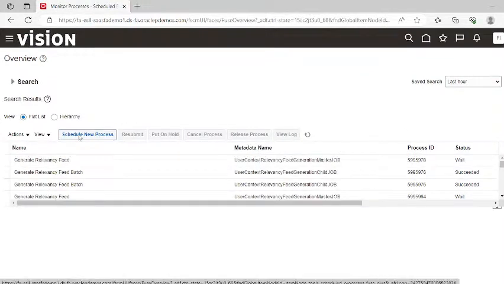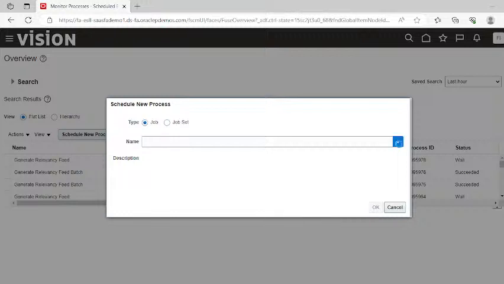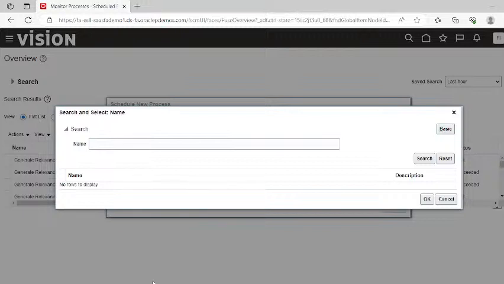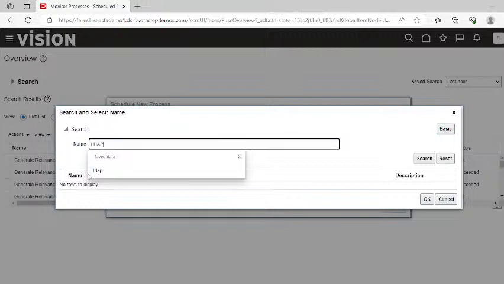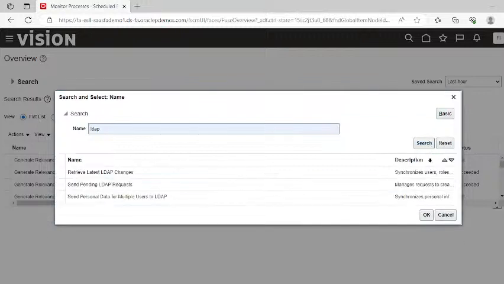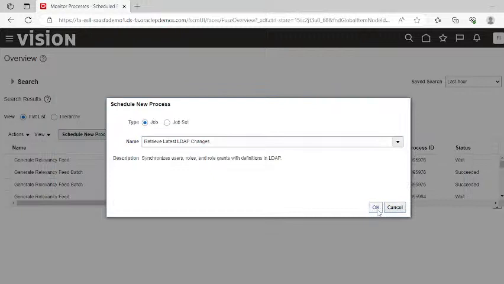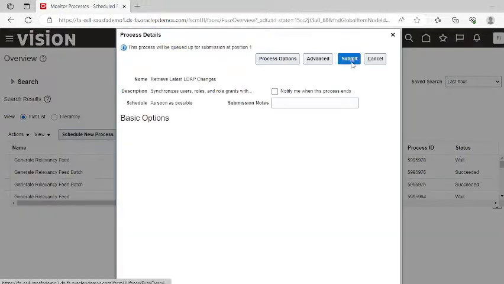Click on schedule new process. Click on submit here.